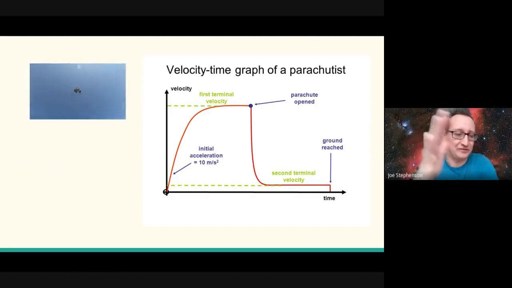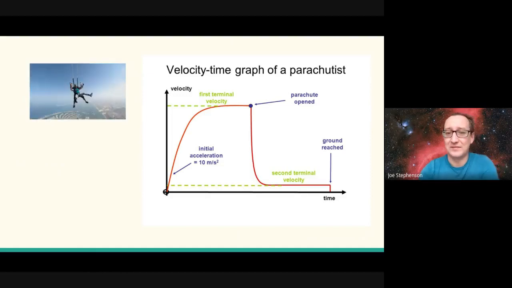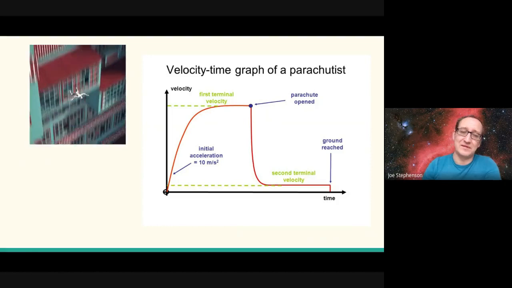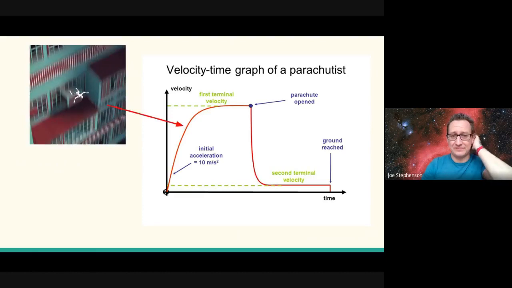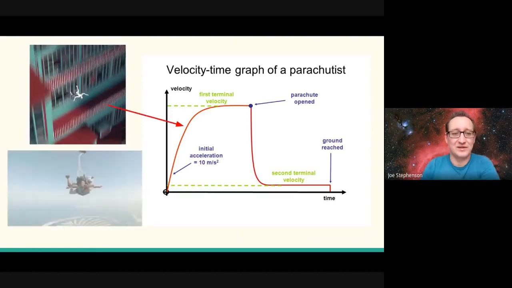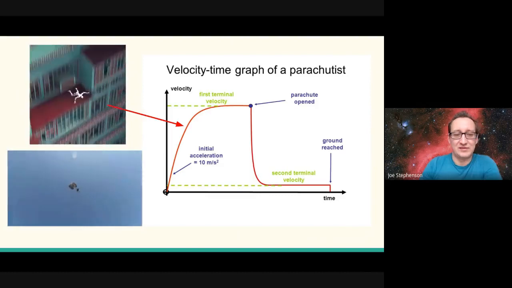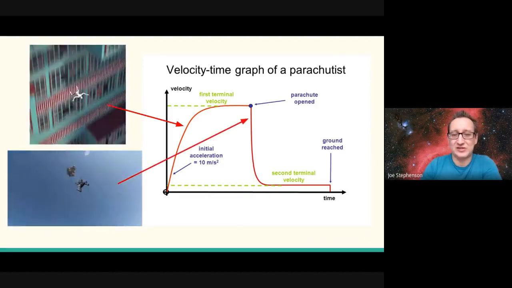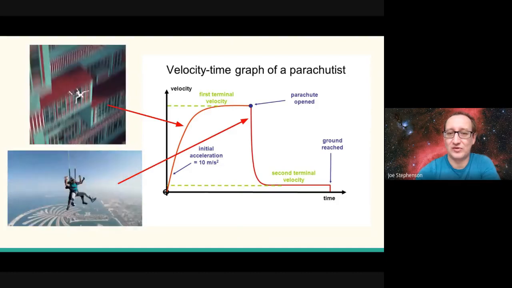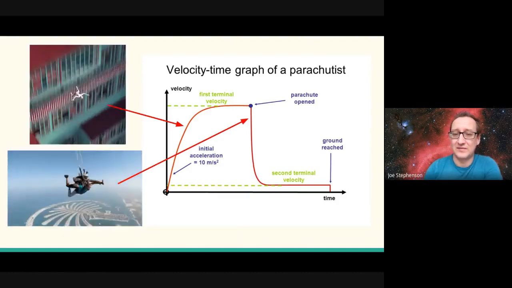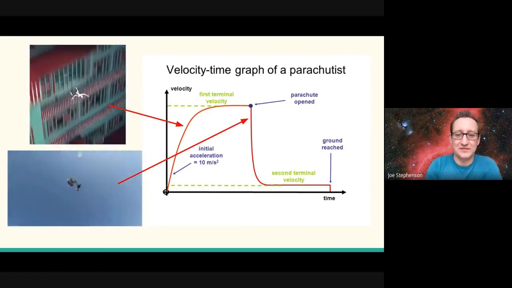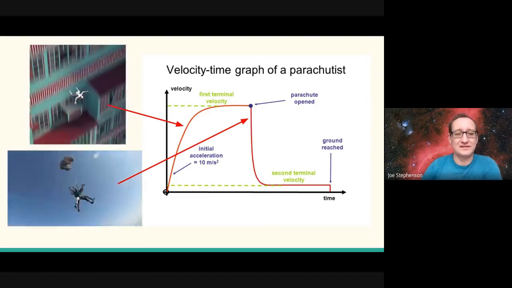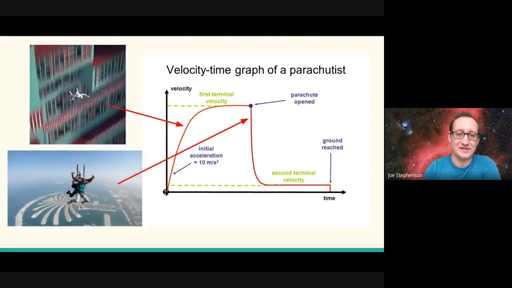Now at this point you're in free fall, and you're going to need to open your parachute at some point. There we are in free fall, and that's terminal velocity there. Well, not quite terminal velocity at that point, it's a bit further up, and there's the opening of your parachute. That slows you down, and you can see this velocity-time graph just drops immediately. It's a massive deceleration, and you hit a second terminal velocity, which is generally the one you need in order to hit the ground at a fairly slow rate. You don't want to stop completely until you hit the ground, obviously.